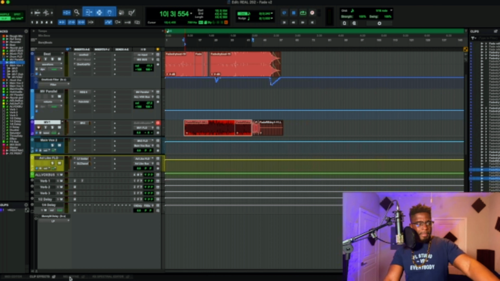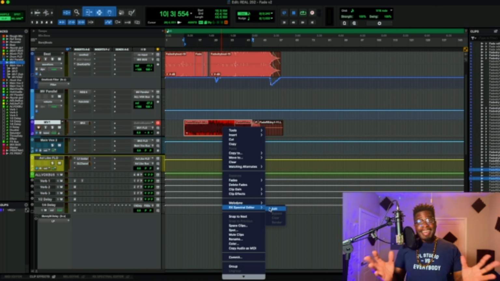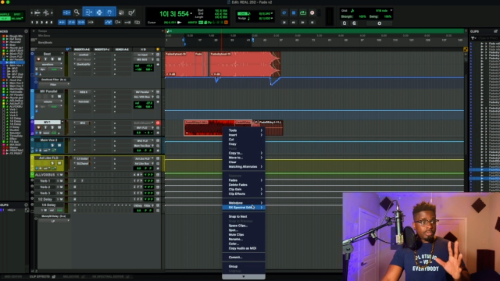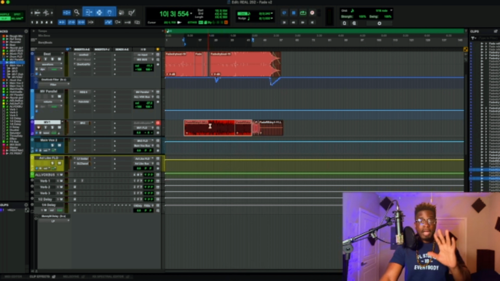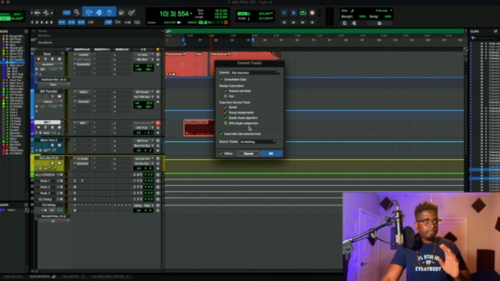So we have Melodyne, we have RX Spectral Editor, and if I go ahead and right click on the audio file, we go here to Melodyne, we go here to RX Spectral Editor. These are ARA effects that are built into Pro Tools right here. So it's kind of like a partnership with Pro Tools, with Avid, to have these plugins right here. Now that I've done that brief explanation of ARA plugins, let me get back to my main point. My main point here is with the ARA plugin assignment, this is really special. So let me tell you why.